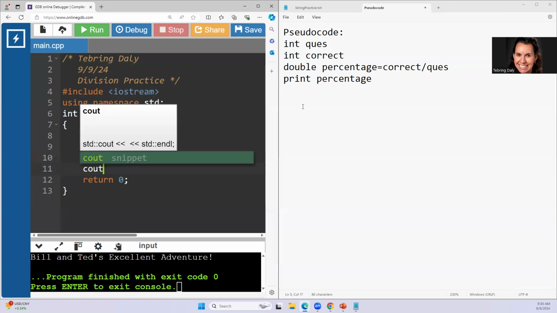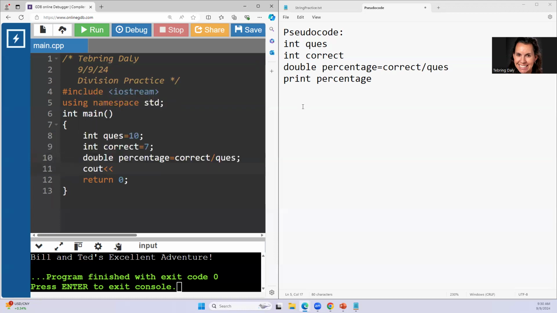Okay, so on the next line, before I run it, I want to print it. So in C++, we print by doing cout. Okay, and then instead of just printing the percentage, I like to put a label with what I'm printing. So I'd like to actually say the word percentage, and then I'd like to print the percentage. So here I'd like to actually say percentage, and I want it to write it how I want displayed. So I want like a capital P there.